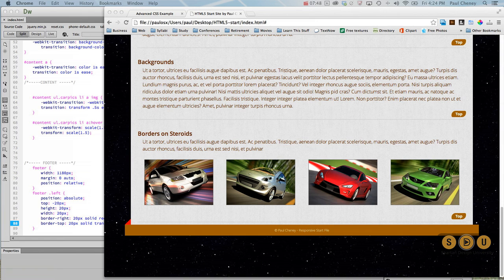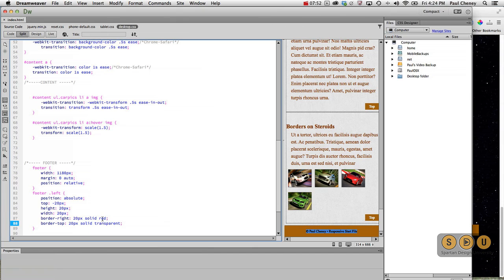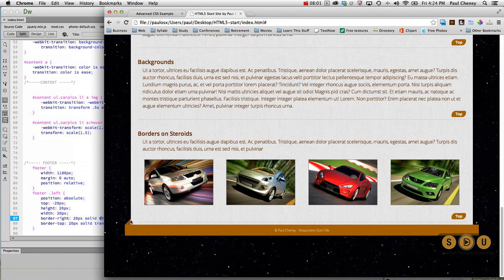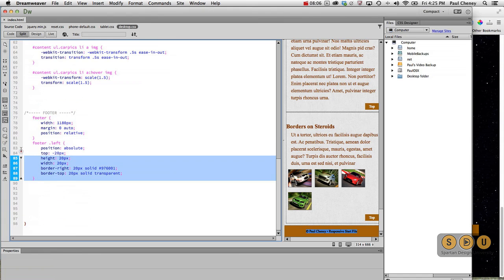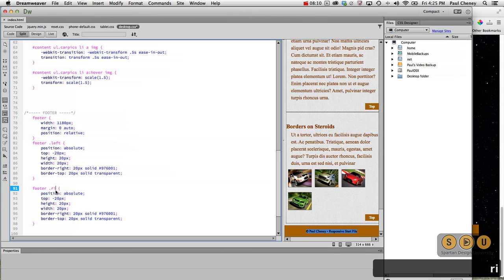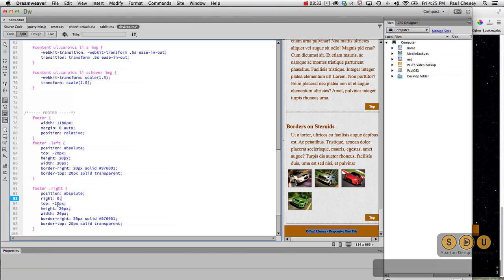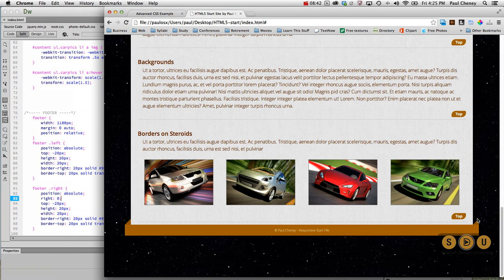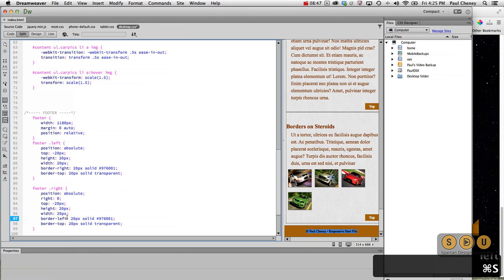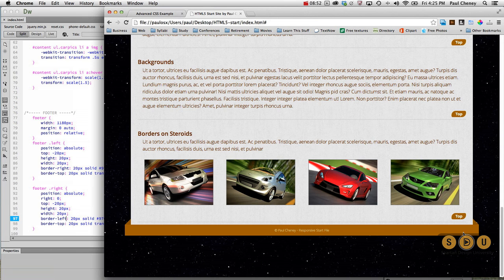Now the red doesn't exactly excite me, so let's get a color that's slightly darker than this gold. Save it. And now we have a nice 45 angle going back there. Now we can do the same thing with the right side, except we need to move it the other direction. So instead of by default left, we need to move it right 0, so right against the right edge. Top is still the same, border right. Now this is going to be exactly opposite of what we want. See how it's going off that direction? So instead of a border right here, we want left. There, so now we have our nice angle on the bottom.